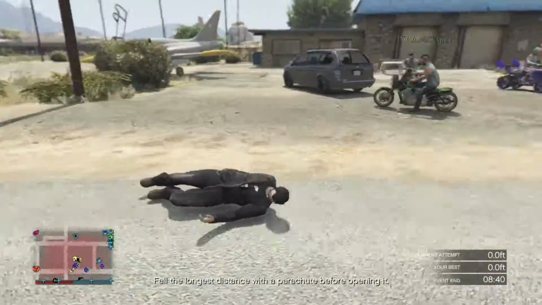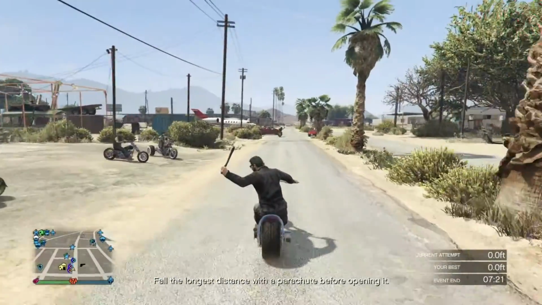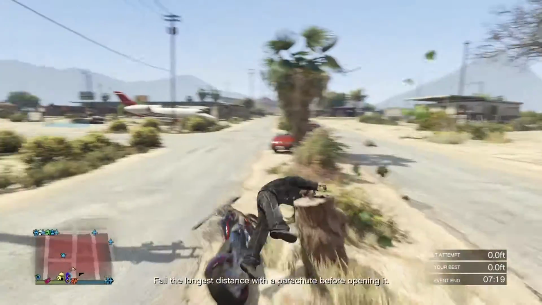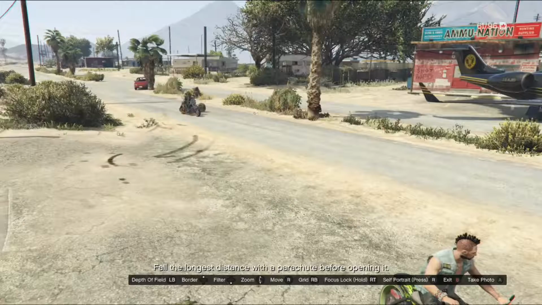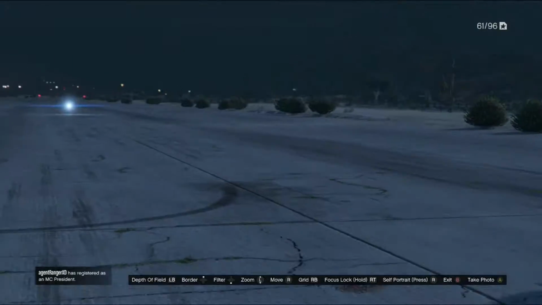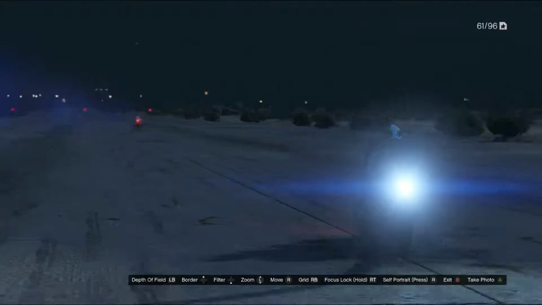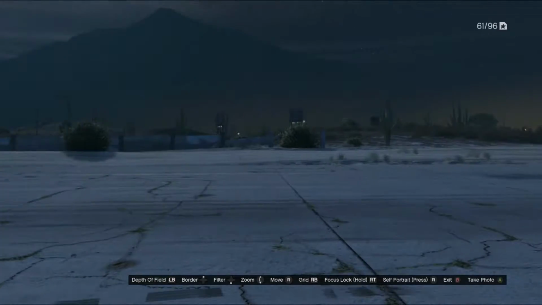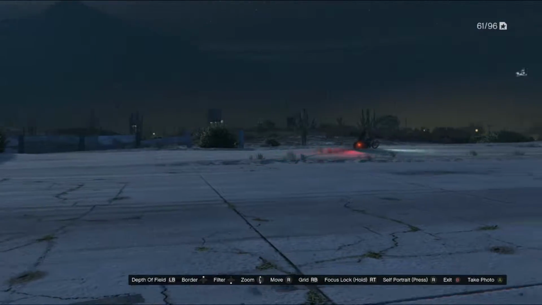So what you do is, I did it on Sandy Shores because it's a very tight track and there's wood on either side, so if somebody goes off track, they can hit something and they crash. So the rules are simple. You either kill the other guy or you knock him off his bike. And you'd be amazed at how many times you can knock people off their bike and not kill them, which is the awesomest feature of this new melee ability on the back of a bike.